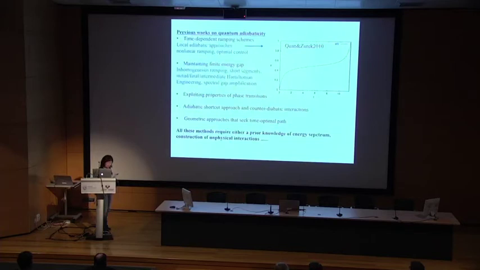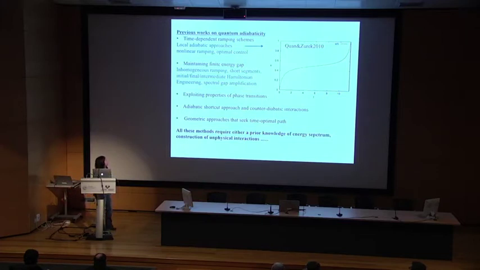There have been lots of discussions on improving quantum adiabaticity with different approaches. For example, there are discussions of time-dependent ramping schemes. Basically, once you know your energy spectrum, you know the local energy separation between the ground and the excited states, and you adjust your ramping rate to be slower in the regime where the energy separation becomes narrower. In this case, you can optimize your algorithm to have better adiabaticity in the system.